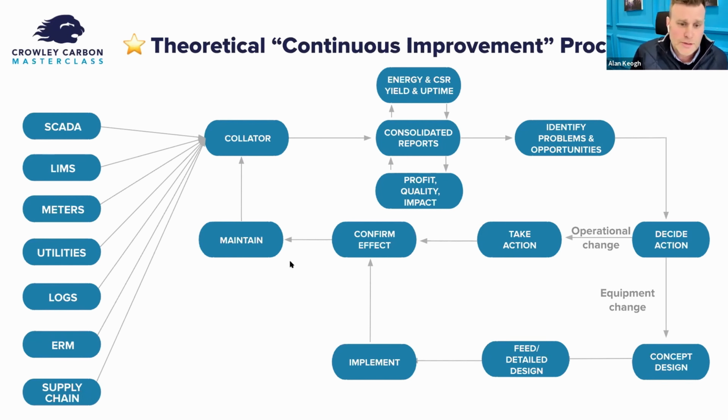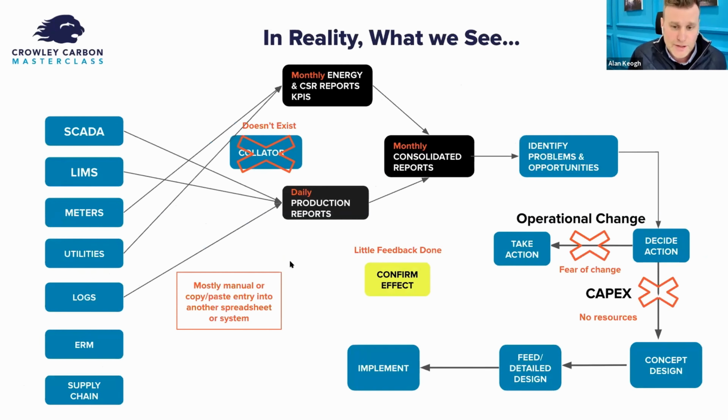So that's the aspirational. The theoretical or the reality of what we see more often and pretty much uniformly, it looks like this. So you might have a SCADA system, but it sits there in the control room. Nobody ever looks at the data on it except for the operators who look at one or two key variables. The lab information system is not connected to anything. There are meters, but some of them are wrong, and you don't have meters on the critical steam users or electrical users. The utilities just sit there doing their own thing. The boiler, nobody ever looks at it. Operator logs, nobody ever collects them or collates them.